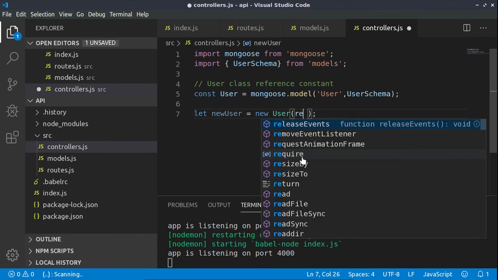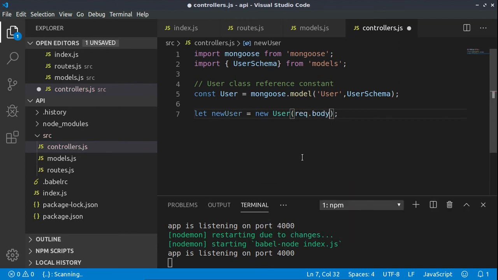So we'll type request.body. This way, actually, we're passing the request body to our model, and automatically we'll be having created a new user inside of MongoDB once it passes its internal schema validations.